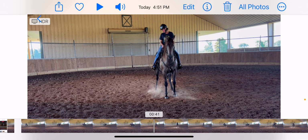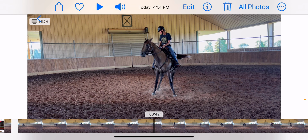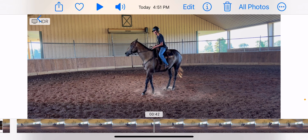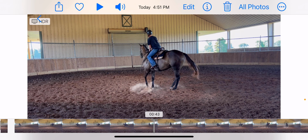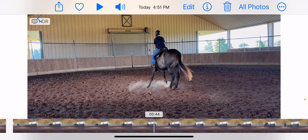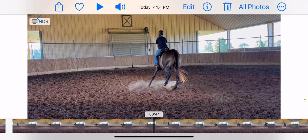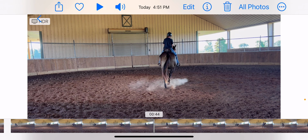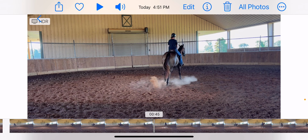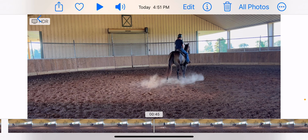Bring her down. Right leg moves, then the left rein moves the left leg, then my right rein again moves the right leg. And that's how I get them really, really dialed in. Once they are really dialed in, I'm still going to have good timing, but I'm not going to move each leg individually. I might just have one hand on the rein, touch it once, and then expect them to make at least a half of a turn on their own.